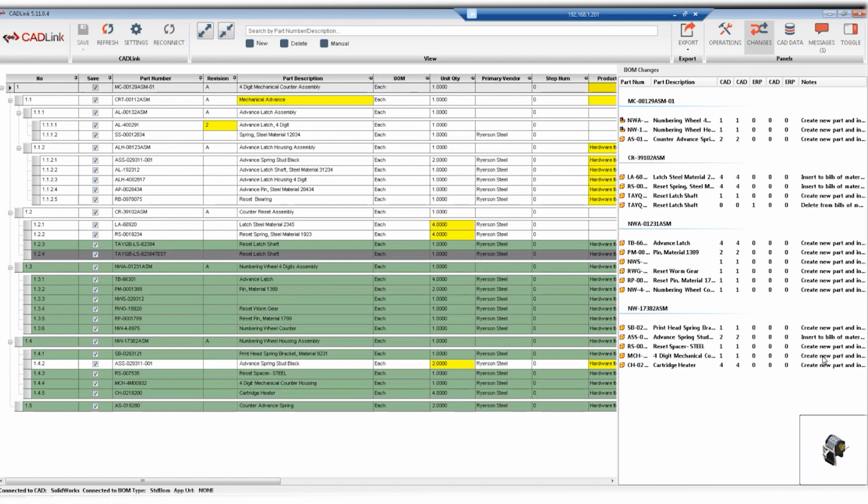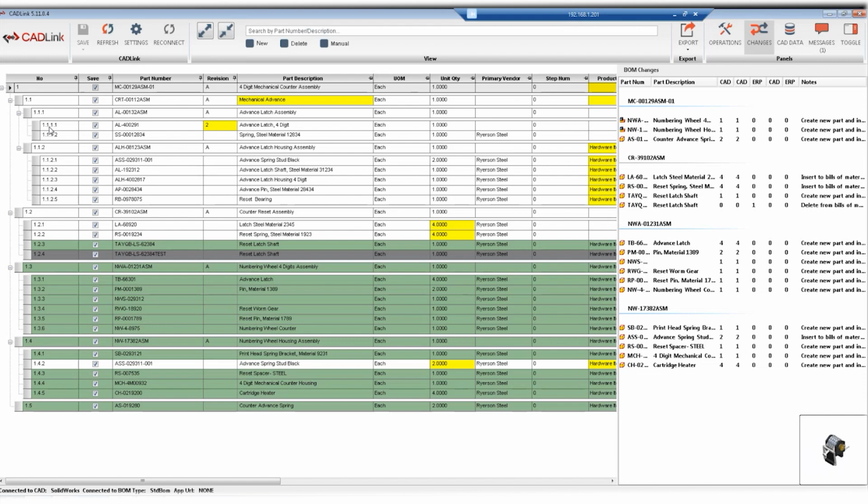First things first, on the left side of the screen, you're able to see the bill of materials structure coming directly from your SOLIDWORKS system. So as the assembly has been modeled, this is exactly how you're going to see it here and in JobBOSS². CADLink will follow that parent-child relationship and BOM structure from your SOLIDWORKS model. In addition to that, CADLink shows the result of the comparison with a few color highlights. So let's walk through those.